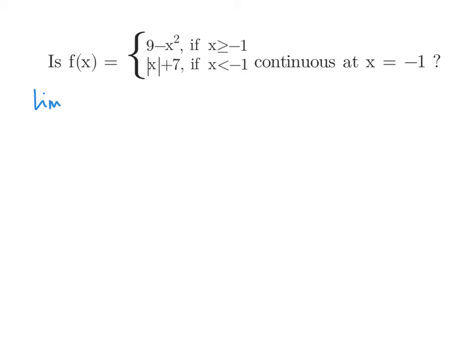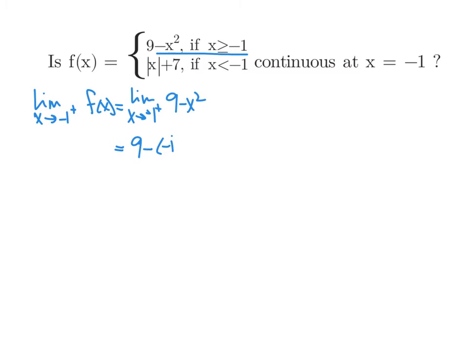In order to determine the limit as x approaches -1 of f of x, we do notice that the function is broken up into two halves at x equals -1. So we're going to have to first approach -1 from the right. That would be the top function from the greater than side. So that would be the limit as x approaches -1 from the right of 9 minus x squared. That's a quadratic function that's continuous. It's a smooth, nice function. We could just substitute our -1 in there. 9 minus -1 squared is the same as 9 minus 1, or 8.